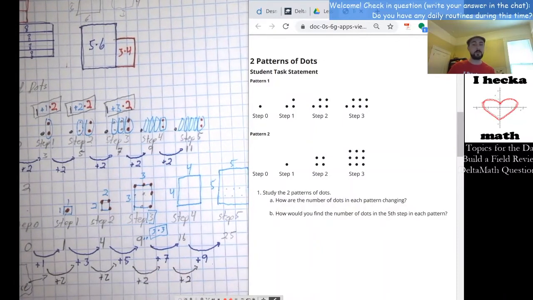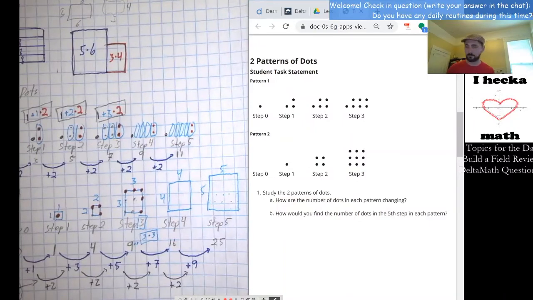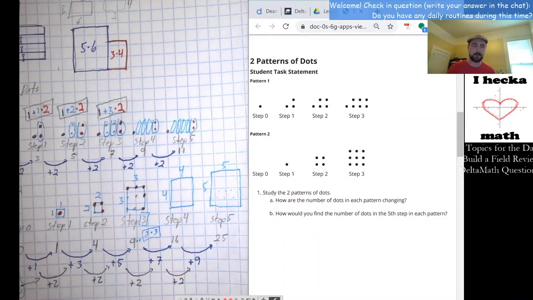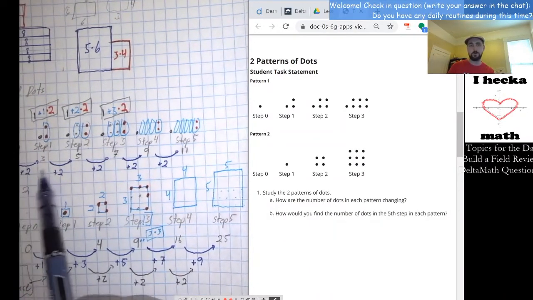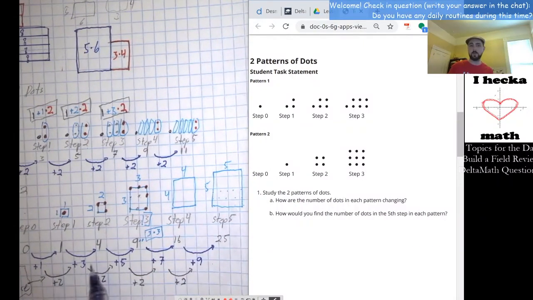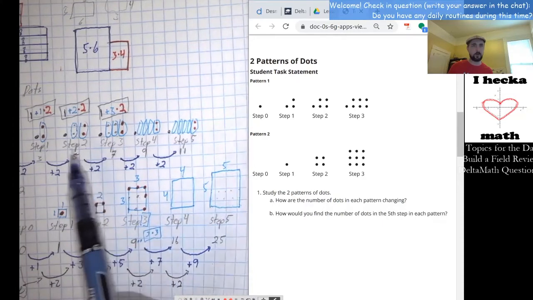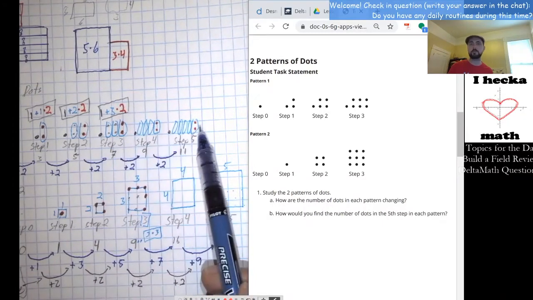What I do want to make sure you're comfortable with is the 3 different annotating styles. Let me repeat what I mean. One annotating style is annotating the growth rate from total to total, so the plus 2, plus 2, plus 2, plus 2, or the plus 1, plus 3, plus 5, plus 7, plus 9. That's one way. The second annotation style is coloring in the new dots in each step. So new dot, new dots, new dots, new dots.